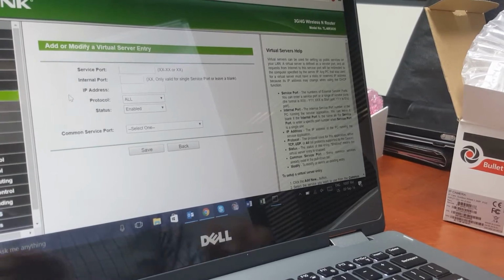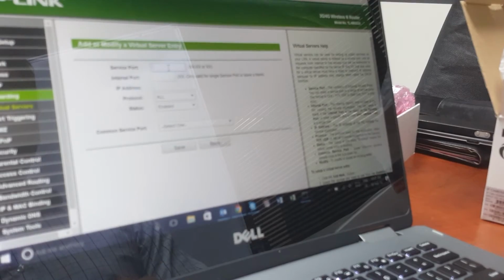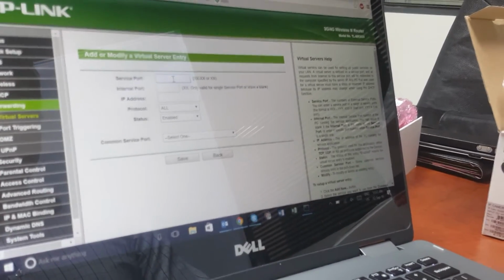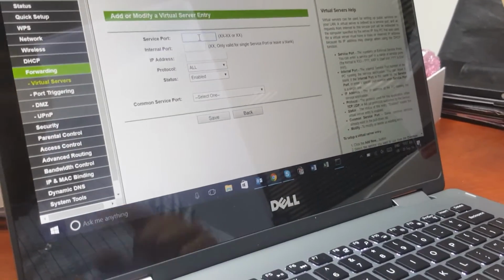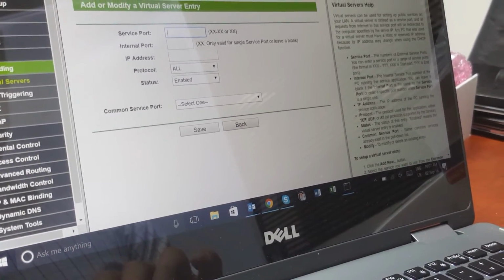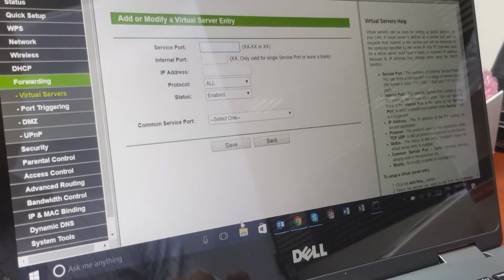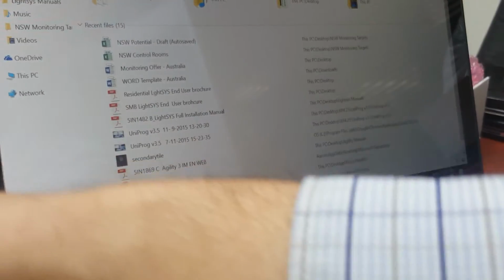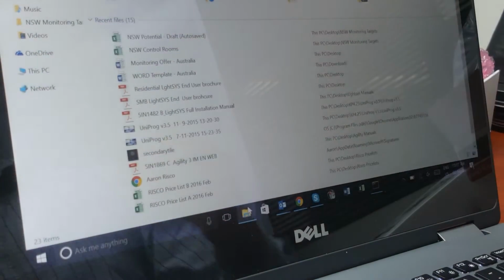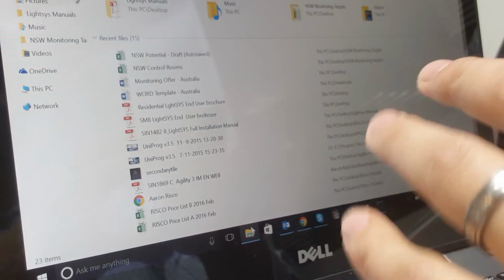Yeah, okay, this is what we want. Essentially, what you want to do is pick some port numbers. And you know what? I've probably done this in the wrong order, to be honest. Let's put a hold on that for 2 seconds, because what we probably need to do first is set up the cameras. These cameras come with what we call Bonjour enabled, which is basically a protocol that will allow them to be seen on the Windows network.